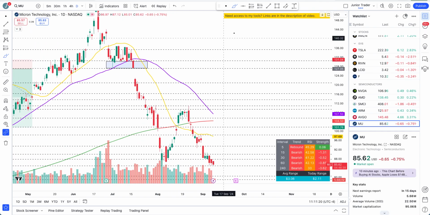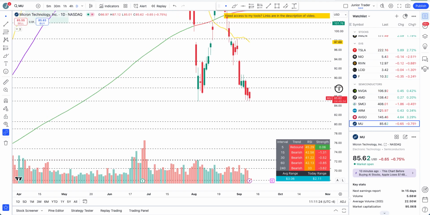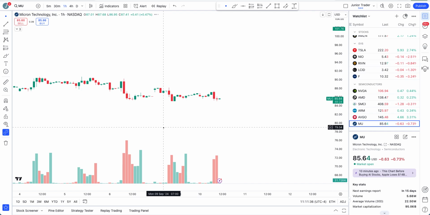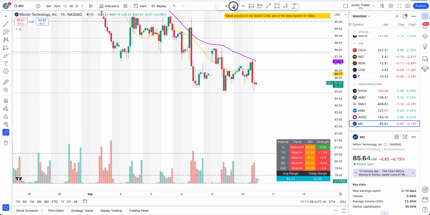Micron, poor thing, is still, guys, just not bullish. It's still very bearish, and I'm not seeing any sign of upside on this. There is no structure to the upside right now, and it's just continuing to fall and fall and fall. Any pre-market upside is also being sold off. We haven't gotten above the previous significant level, that is 87.88. It's still in the bearish structure.